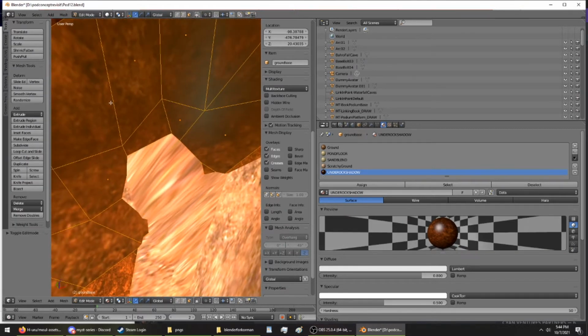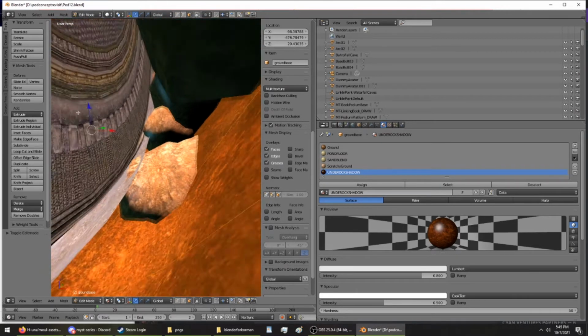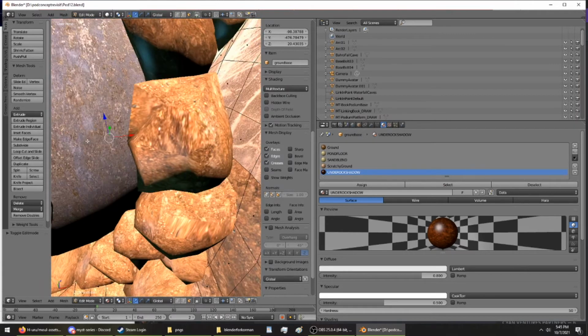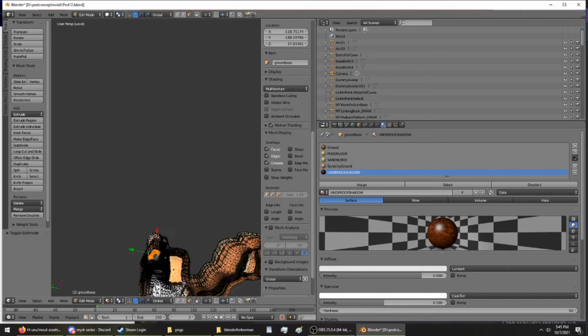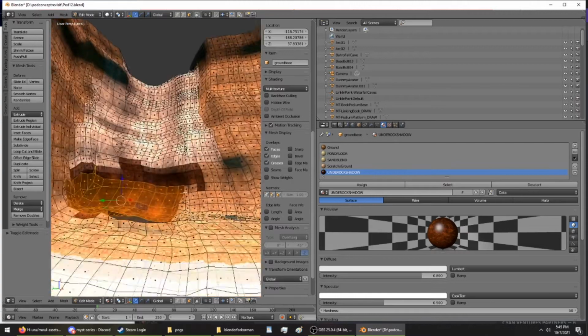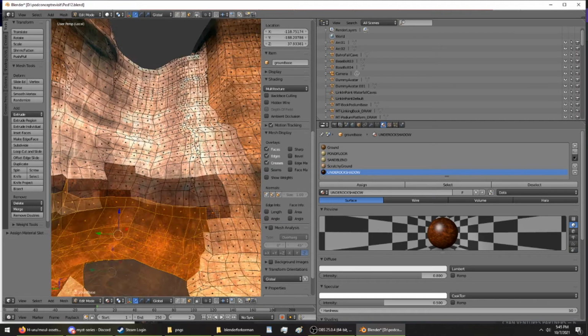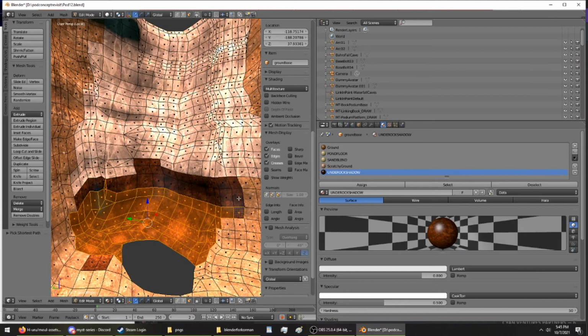Once I know roughly where everything is, I think I actually have that pretty well covered now. I probably don't actually need to texture in all of this. I could probably just leave it, but I'm being a little completionist. So sue me. Don't actually sue me, please. It's just a turn of phrase.